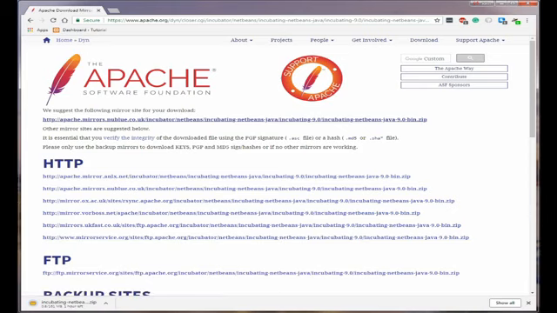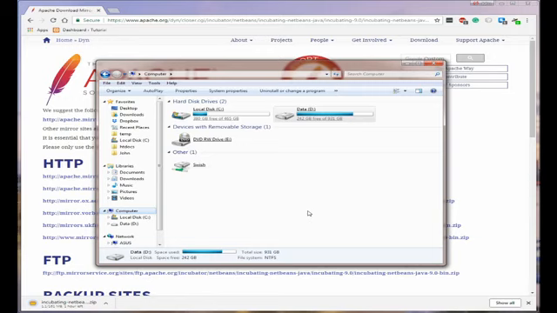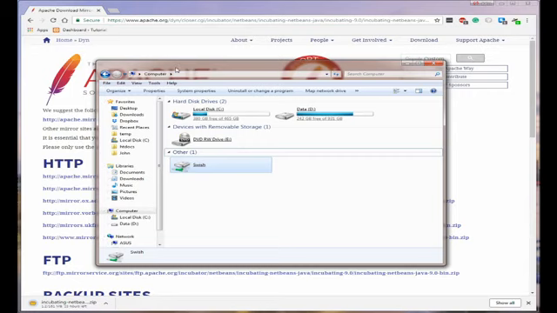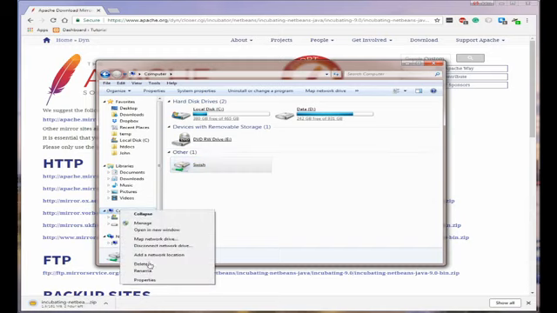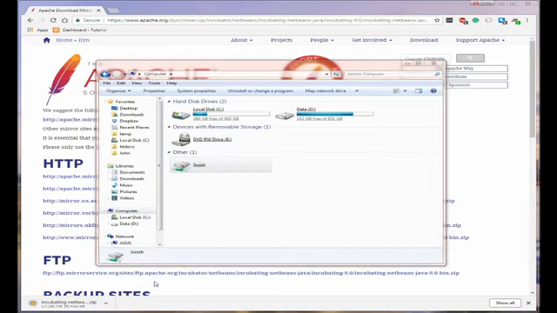Okay, so while that's coming down, what you need to do? Well, one of the first things you need to do is find out which operating system you've actually got on your computer. So open File Explorer and come down to where it says Computer, right click and click on Properties.